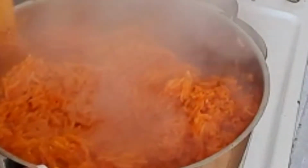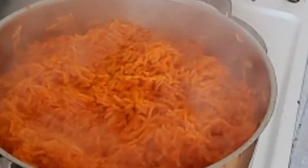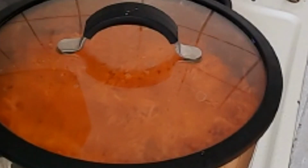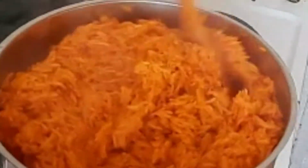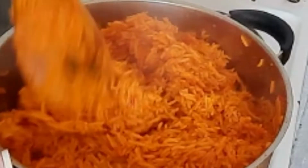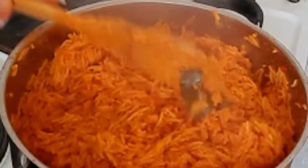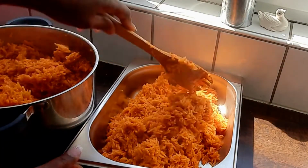But in this case, some people don't know the gauge. You have to fetch a little out of the sauce water when you are cooking. In case you still have a strong rice, you can add a little sauce water to it instead of adding normal water to it, and some parts will be white and some parts will be red. So this is the outcome of my rice after cooking for 25 minutes.